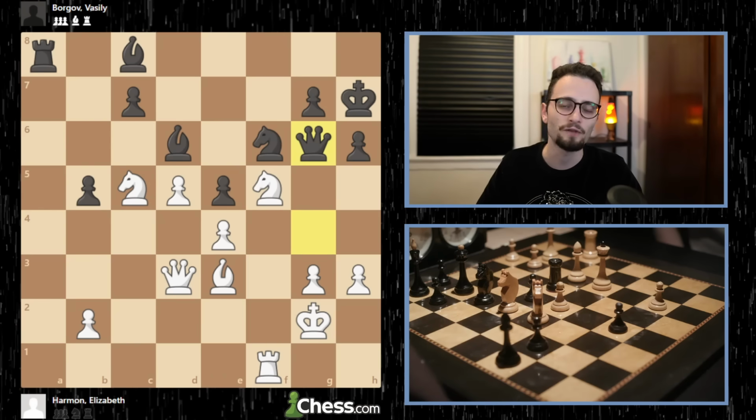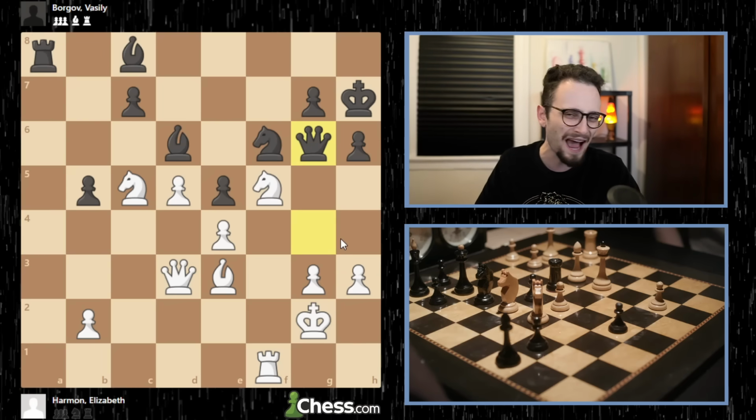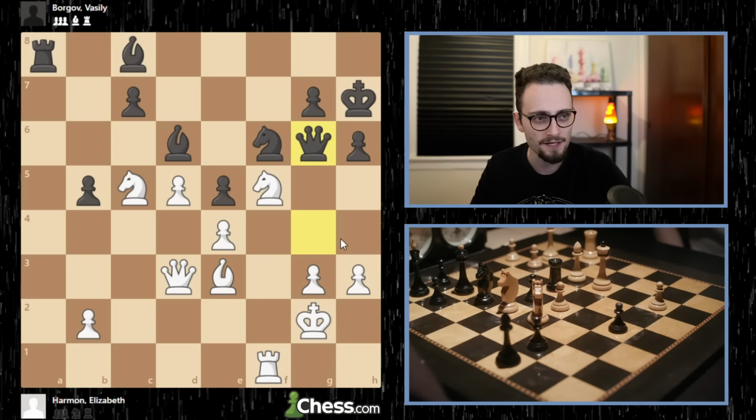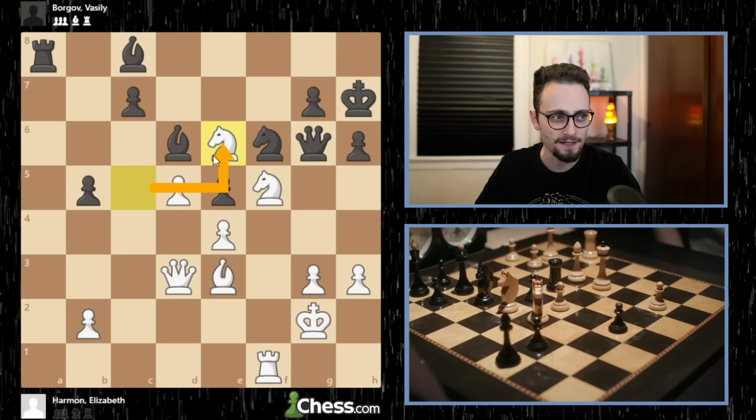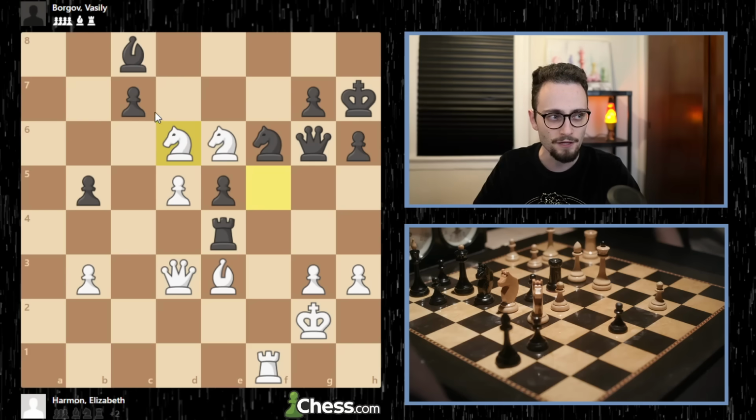Now, this is the part of all of this analysis work that I'm probably most proud of myself. If you look at the actual game, here the move g4 was played. But if you look at where our clip starts, you'll notice that those two pawns are still on g3 and h3. So how did this happen? I had to recreate the process. Well, we get knight to e6. Then we got rook coming to a4, attacking the pawn on e4, defended by the knight. Beth played b3, and here we got rook takes e4 and knight takes d6. And rather than taking the knight, which would result in a fork for Borgov, he plays the move bishop takes e6. Let's watch the clip.